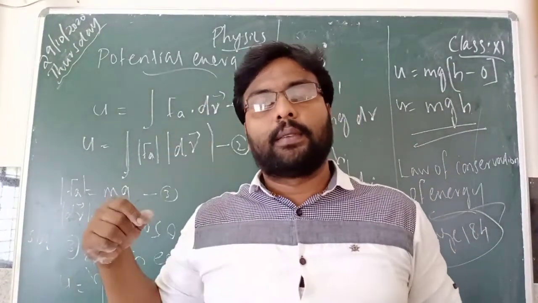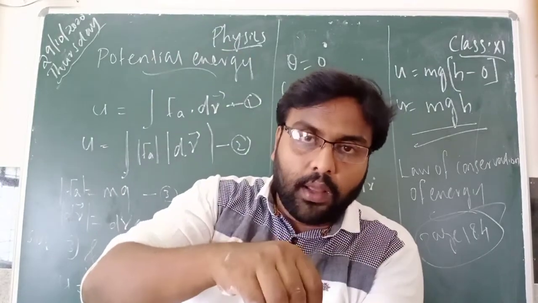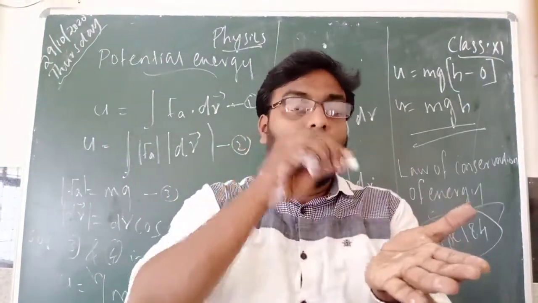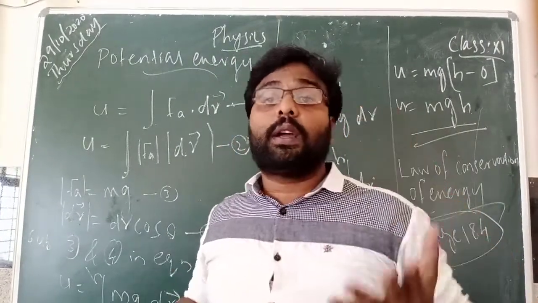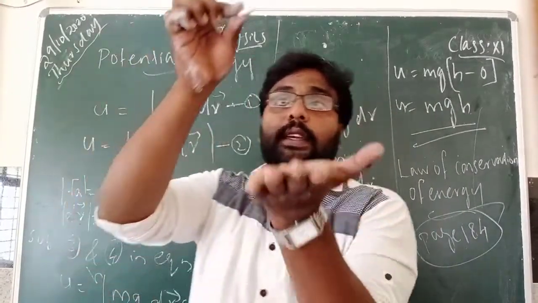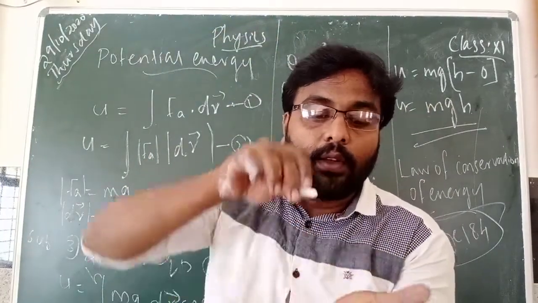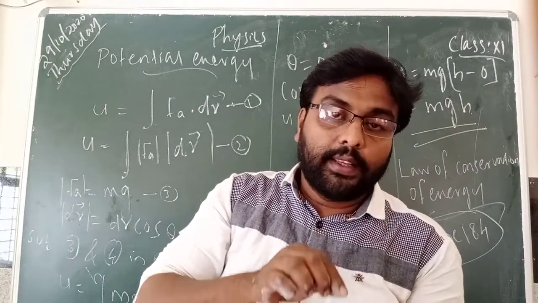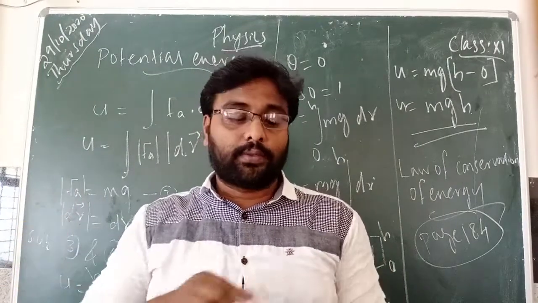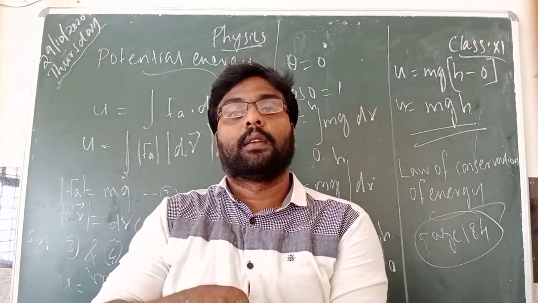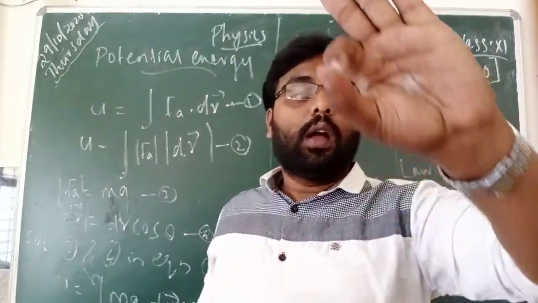Again it comes to rest. When it is falling down and hitting the ground, it possesses some other energy. When it hits, it produces some heat and some sound. So the initial potential energy, when it is moving, changes to kinetic energy. When it hits the ground, that kinetic energy changes to heat energy, sound energy, as well as potential energy. Energy is changing from one form to another form.